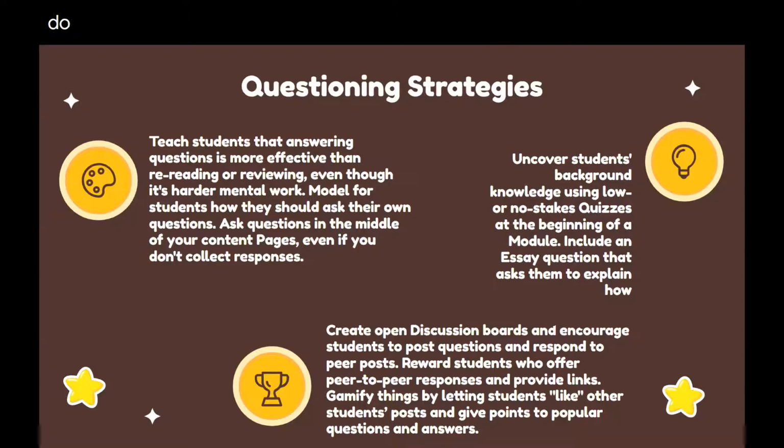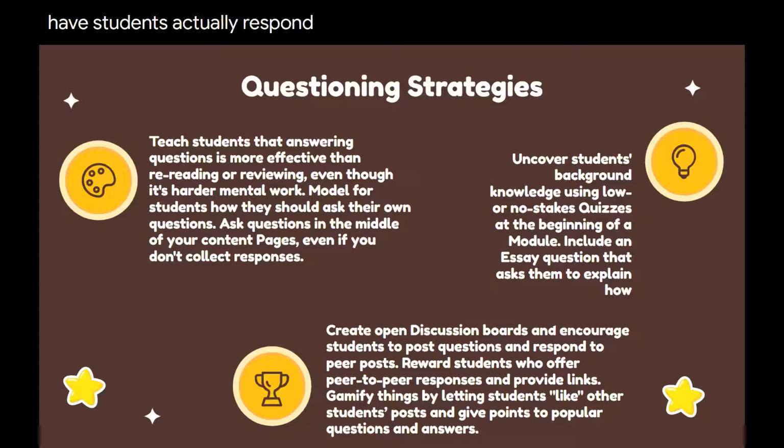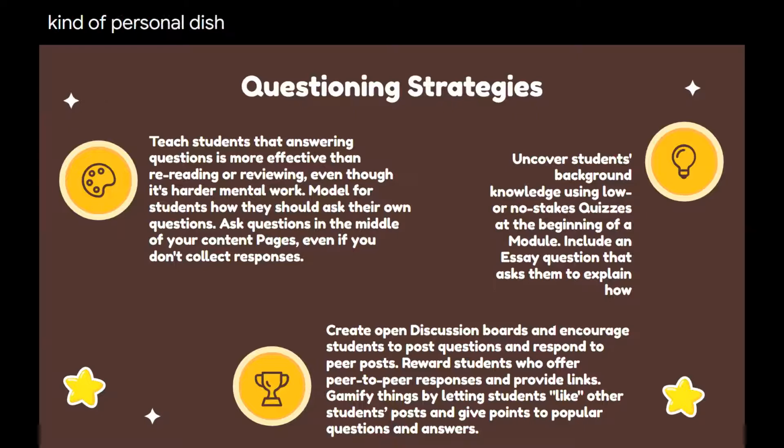The other thing you can do is, in your announcements and your discussions, you can gamify them by allowing students to like students' posts, or they can also like your announcement. So I use those, and I have students actually respond with either a Bitmoji or a GIF or an avatar or something, or their favorite food. Depends on what I'm asking, but it also lets me know that they've read the announcement. And again, it is a low stakes kind of personal addition to the course.